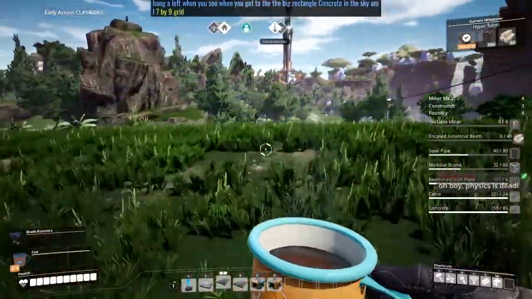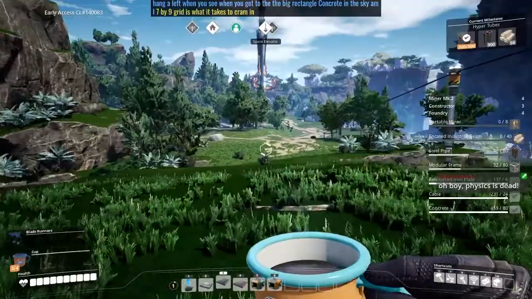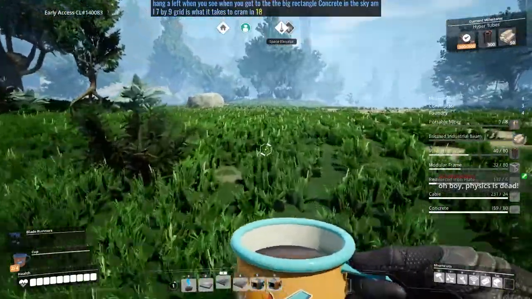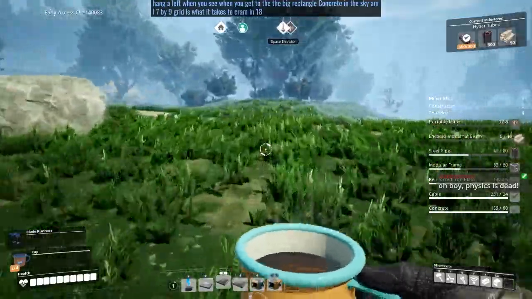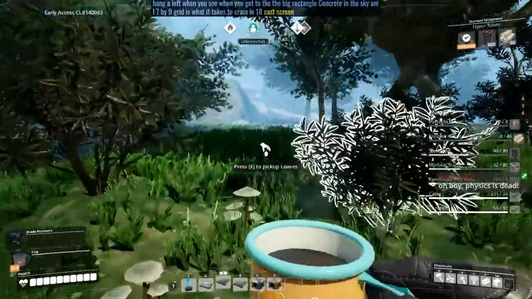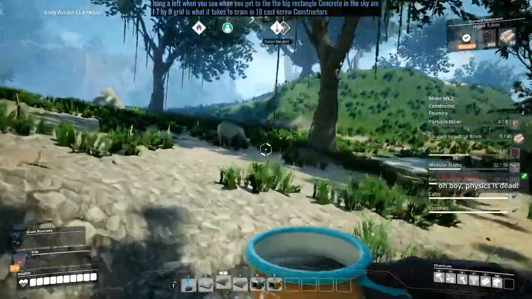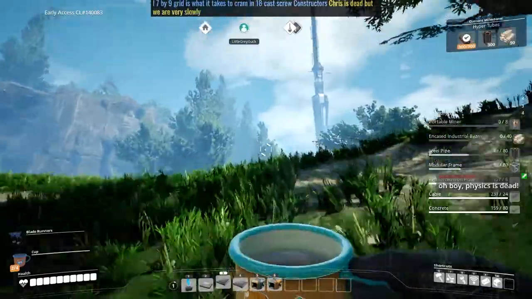7x9 grid is what it takes to cram in 18 cast screw constructors. I wouldn't say physics is dead, but we are very slowly killing it piece by piece.